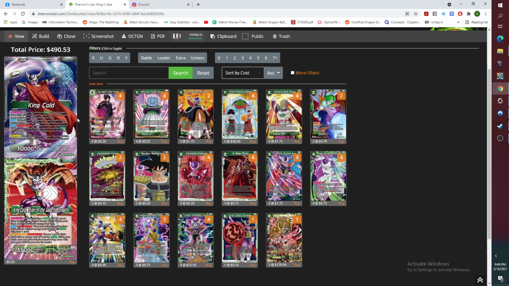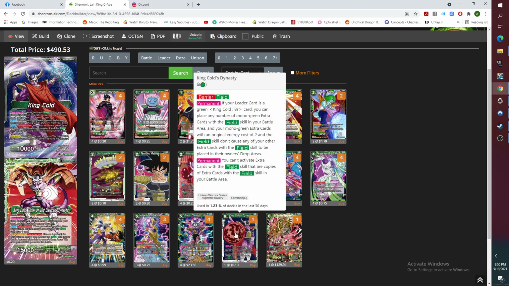So it says permanent: when activating a field of a green extra card with an energy cost of 2 from your hand, reduce that card's energy cost by 1. So all of your 2 cost fields become 1 cost fields. When this card is placed in your lead area, activate up to 1 King Cold's Dynasty. That's going to be the 6 mana field spell, and we'll go over that one quickly.